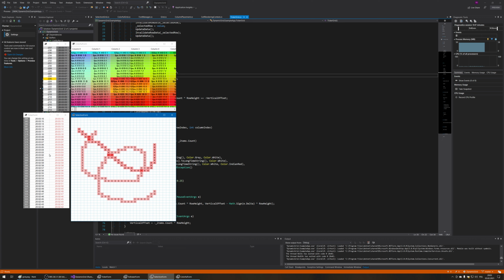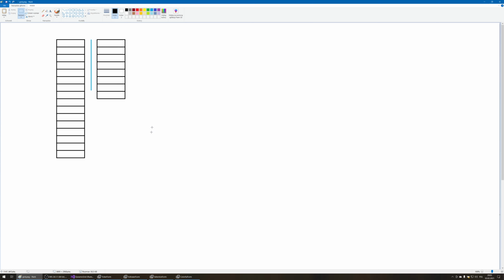If we start scrolling down now, we can see by the timestamps on the right that those lower rows got re-rendered. And now if I scroll up, those rows also get rendered again. We can see what's going on in this perfect diagram drawn in MS Paint, of course, because that's the best application for those kinds of things. Let's say that this is the data that we want to display, and this is our buffer.